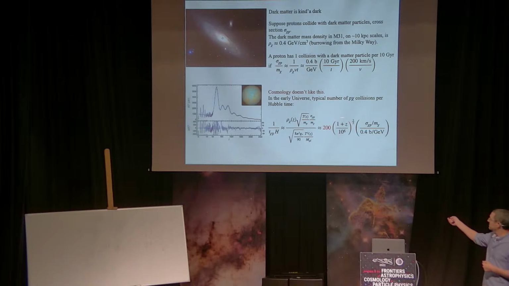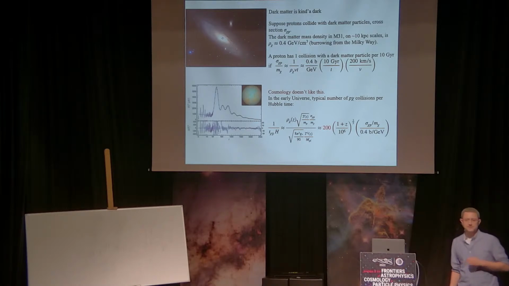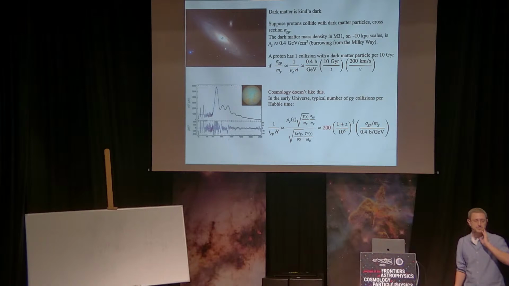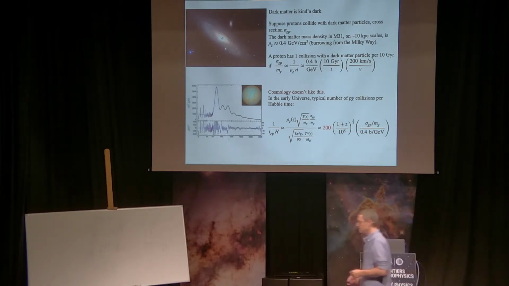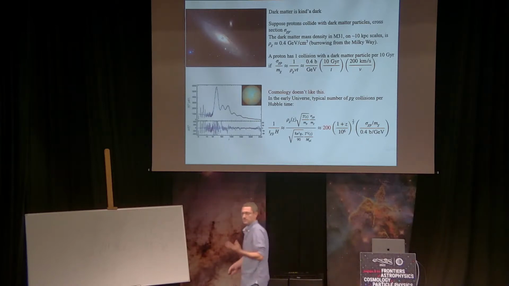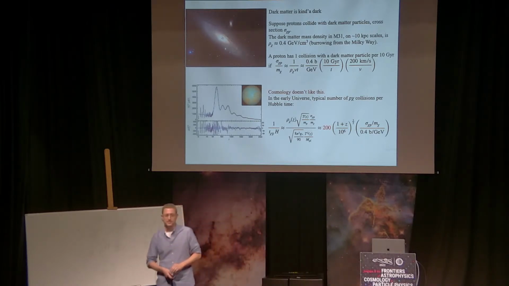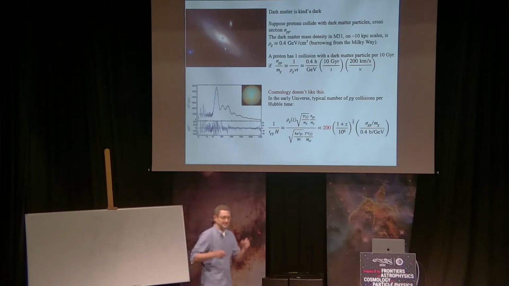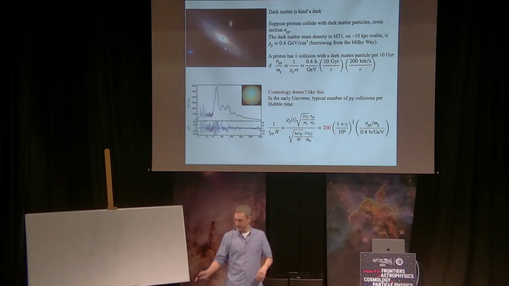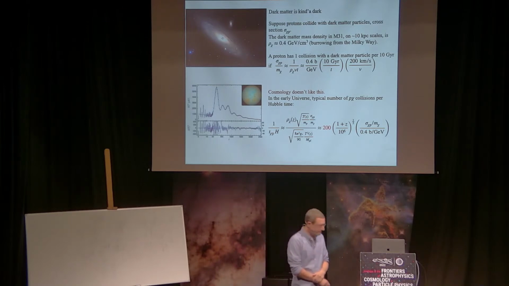And now there is a reason that I chose this 10 to the 6 here. Why did I choose 10 to the 6? Do you know what's the temperature of the universe at a redshift of 10 to the 6, who knows? Who knows what is the mean temperature of Standard Model particles in the universe at a redshift of 10 to the 3, around the time of recombination? A bit less, so 0.2 electron volt or so.